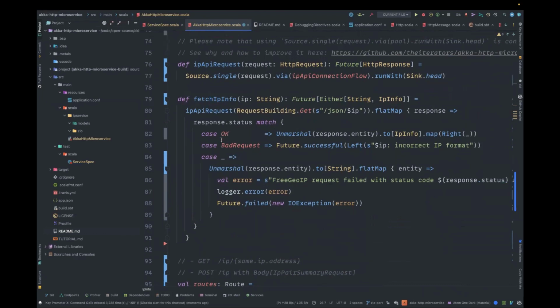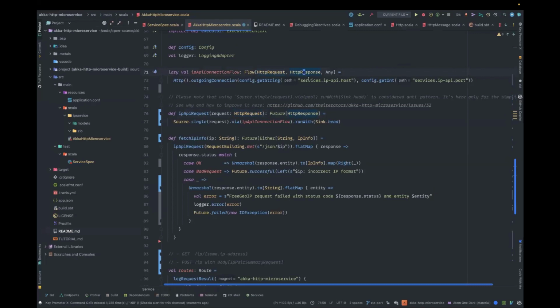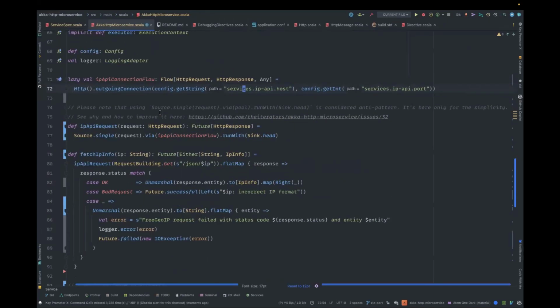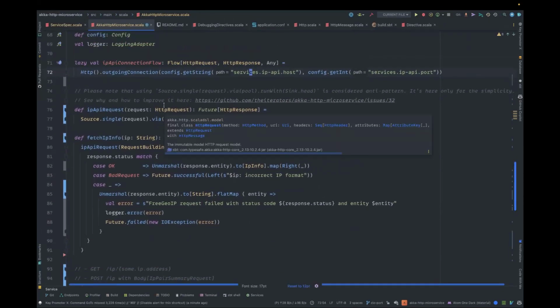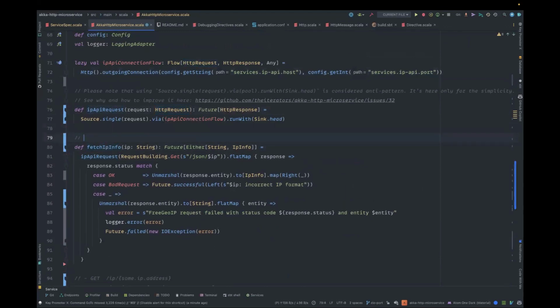And currently, it happens to be using some Akka streaming to make a request to this service's IP API host at service's IP API port. So it's a bit of a strange flow, to me at least, but I'm not really so used to Akka. It seems a little odd to me that really what we want to do is basically hit some API. What I want to do, if this were HTTP, is something like basic request get, some URI, some host /json/IP. And that would kind of be the GET request.